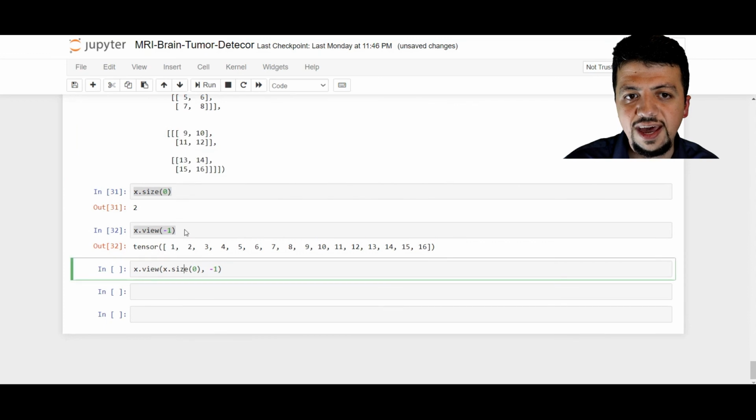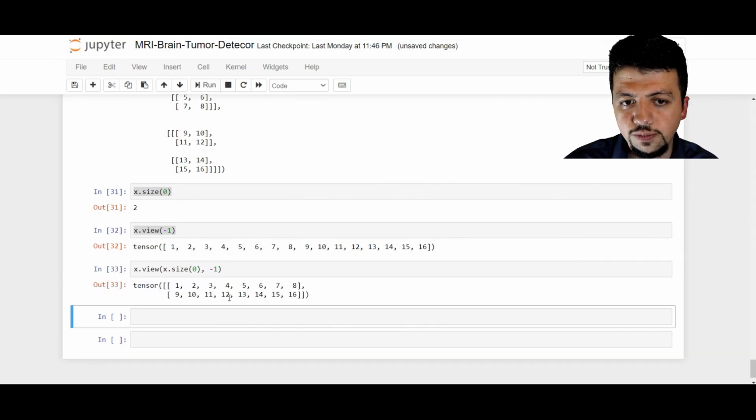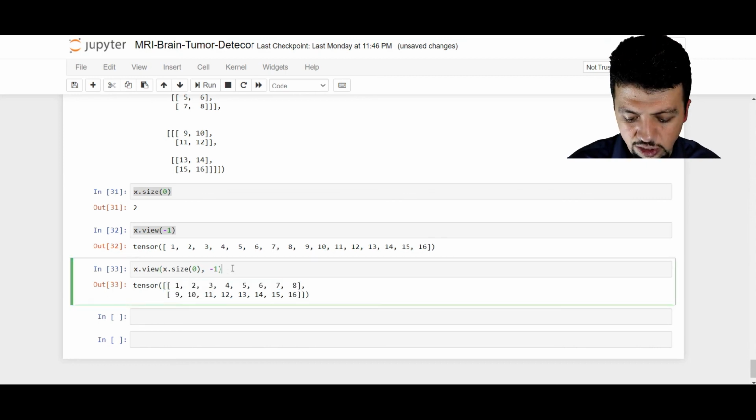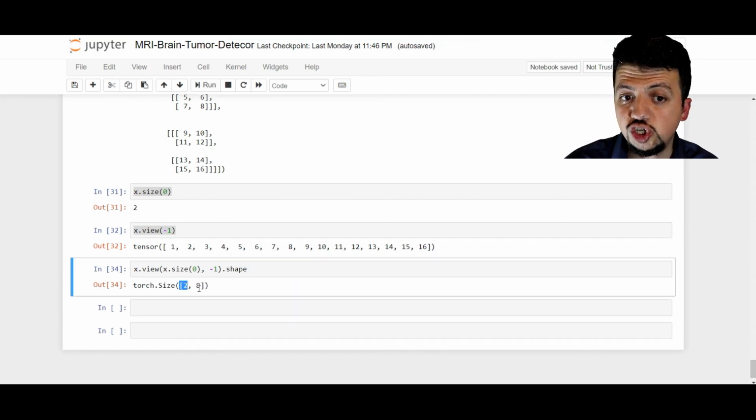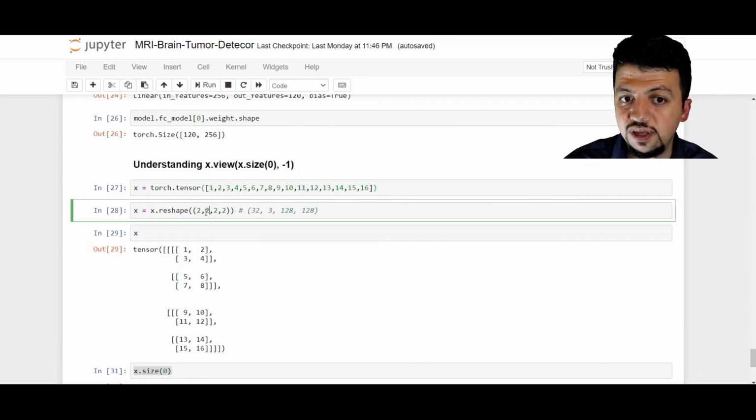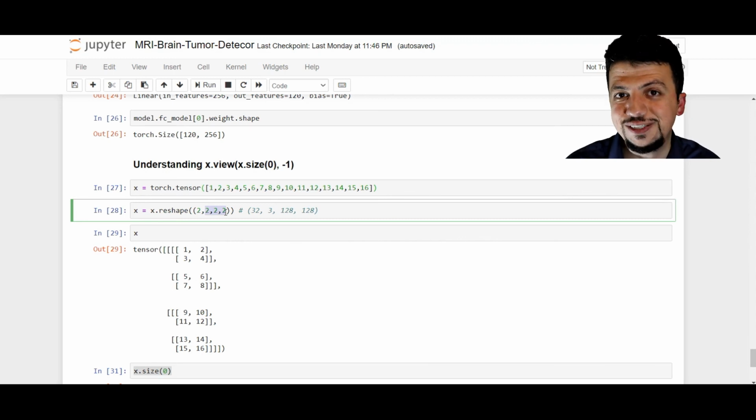Now if you run that, there we go, you have this one separate, comma, and then that one separate. If I take a look at the shape of that, you again get 2 data points, but this time each of them has 8 elements. Why? Because each of them is 2 by 2 by 2, and when you flatten an array that is 2 by 2 by 2, you end up with 8 flattened elements.